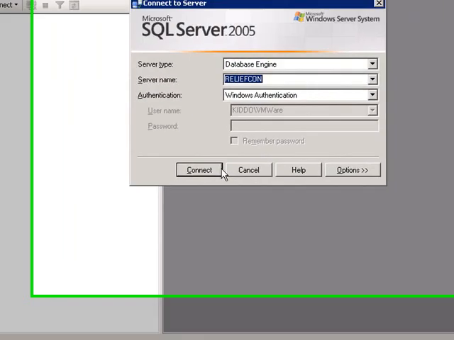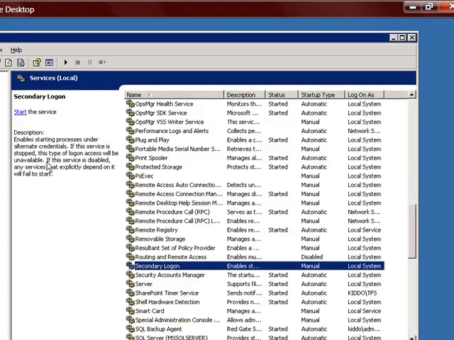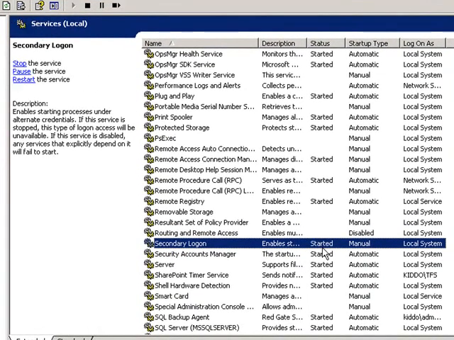Okay, so it started. We don't have to log in. You know it's going to be under that context, right? But it's still off, right? But look, when I refresh that, it automatically starts again. So even if secondary logon is off, it's going to start again when you do a RunAs.